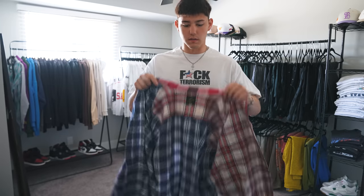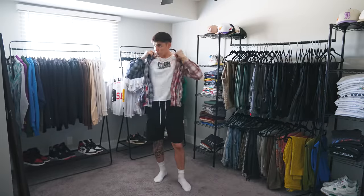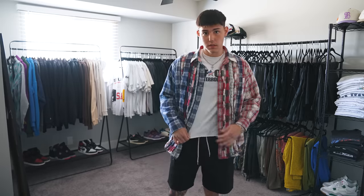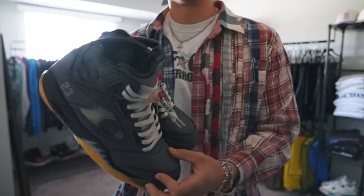Just going to the office today, so I'm going to throw this Kip Needles flannel over it. Really cool piece that I picked up in New York at the Kip store. I like how this flannel has a longer cut — drops a little bit in the back, but you can still see the front of the tee poking out. It crops nice and keeps the proportions of the fit nice because the shorts are a little longer than usual, so I feel like it pieces together pretty well.